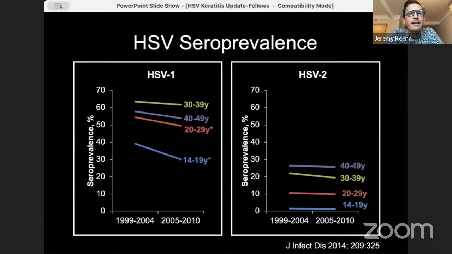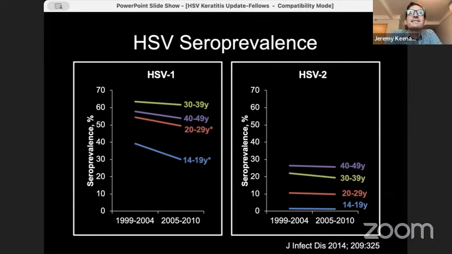What about getting antibody testing for herpes? I would say that in general, we don't think of this as being very helpful. The reason is that the seroprevalence to herpes simplex 1 is very high. This was a population-based study done in the United States. You can see they did a round of sampling in the early 2000s and then 10 years later. Interestingly, the seroprevalence is going down, especially among adolescents, but even among adolescents, a high proportion of the population has been exposed to herpes simplex virus.